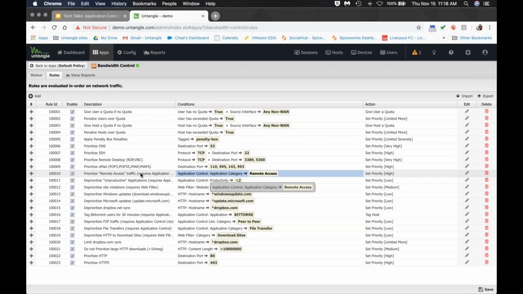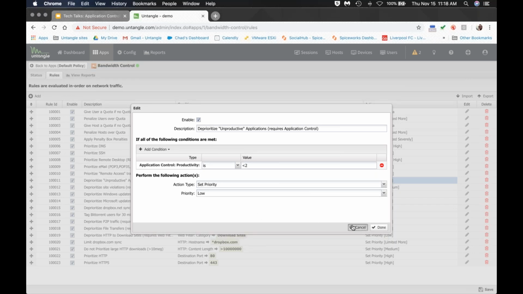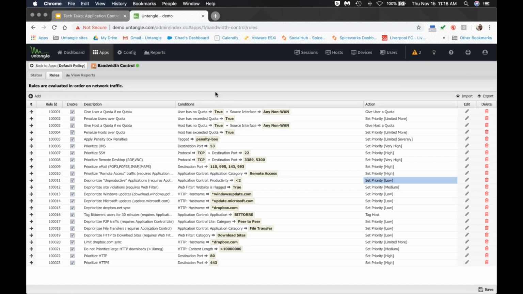We're prioritizing that because we have remote users. But then you see right below that, productivity is less than 2. We deprioritize that. So that's actually set to be throttled. If I wanted to throttle that even more, I could come down here and change my options. But that's how bandwidth control can tie into application control with its categories, its risk and productivity levels, to just throttle these apps, if you don't want to outright block or tar pit them.